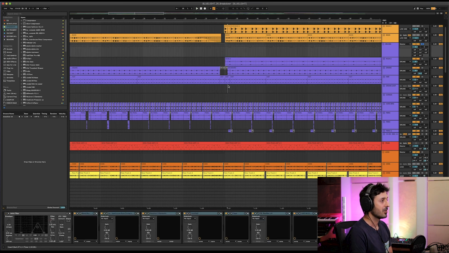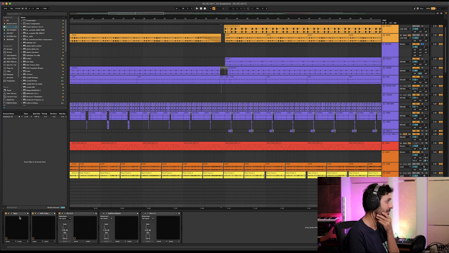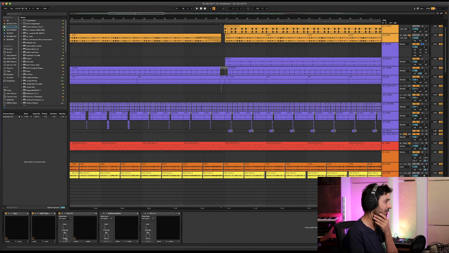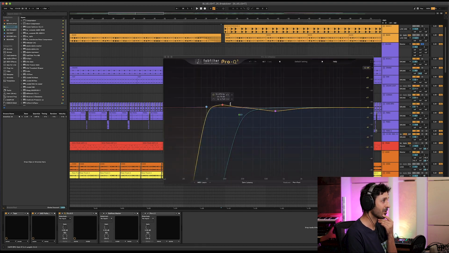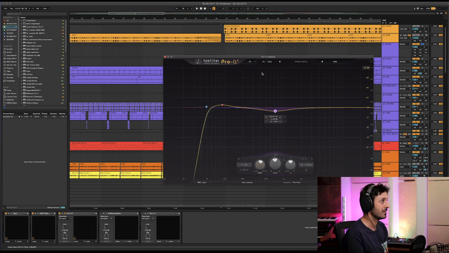Part of the reason for that is also because I've been using this technique called top-down mixing, which basically means that pretty soon after I get my tracks in balance, I actually put a few plugins on the master bus, whether it's tape or this Pultec Pro EQ. Even though you can see it's really not doing much, just passing the audio through it makes it sound pretty good. I've got a Pro-Q 3 on the master bus as well, with the stereo section of the signal cut all the way up to 174, and you'll be surprised how much it actually cleans up the signal.